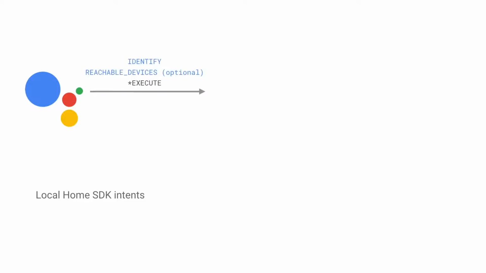The Local Home SDK provides additional smart home intents to this flow that enable local discovery and identification of partner devices, along with local execution of user requests. Local execution is designed to mirror the cloud execute intent to simplify development onboarding and lifecycle management. Local execution is implemented through a simple JavaScript app deployed to a Google Home or Google Nest device and can be used by current devices in the field.